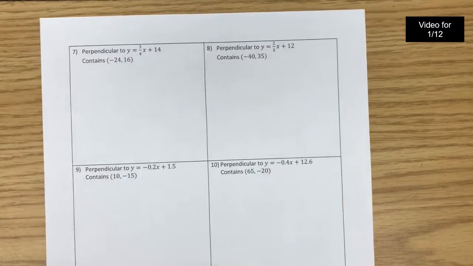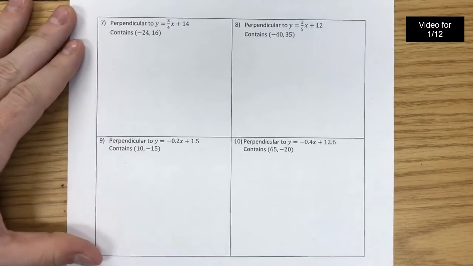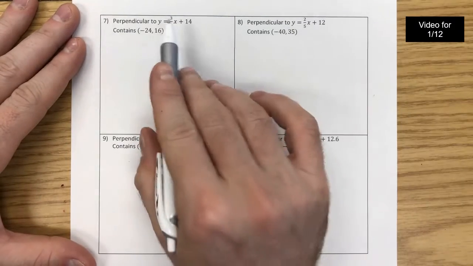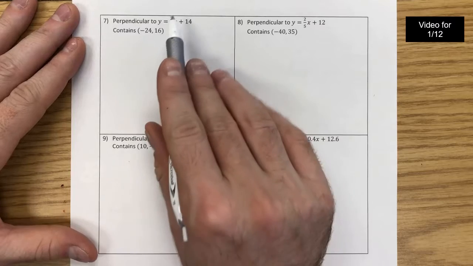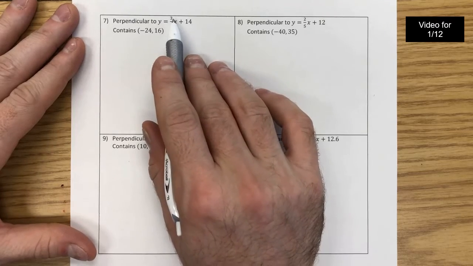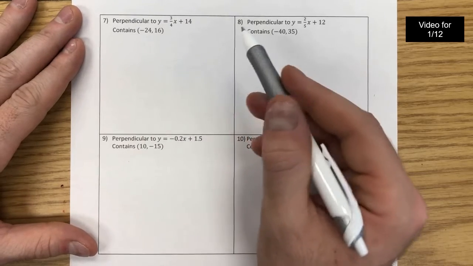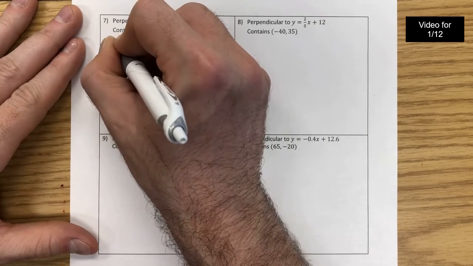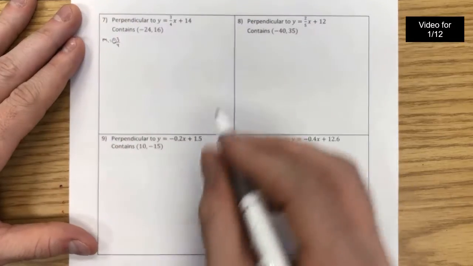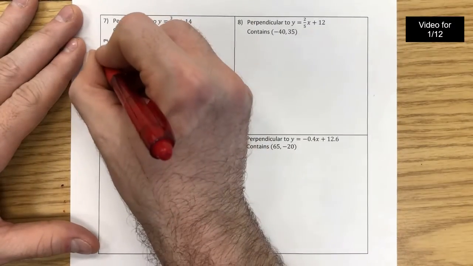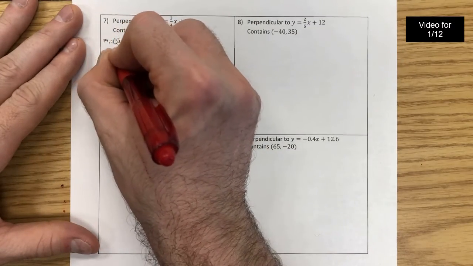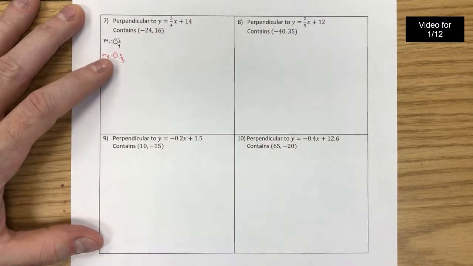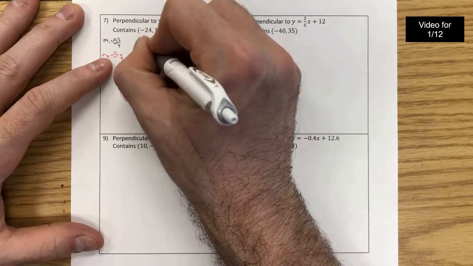So let's try one. Now these next two are going to be, I guess you'd call them challenges. I have a 3/4. It's not a whole number. It's not a simple fraction. It's going to be a little more of a challenging fraction, but no worries. I know if my original slope is a positive 3/4, I know my new slope is going to be a -4/3. I'm going to flip it. Can't actually reduce that, so I'm just going to go ahead and plug it in.